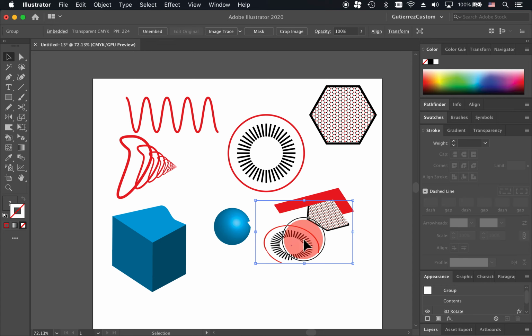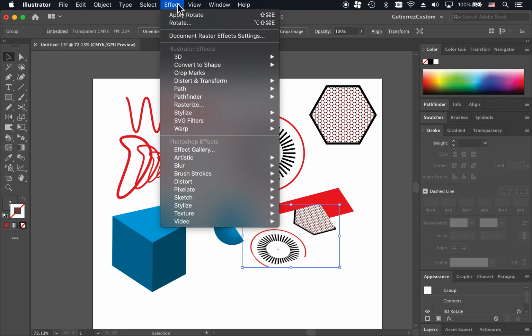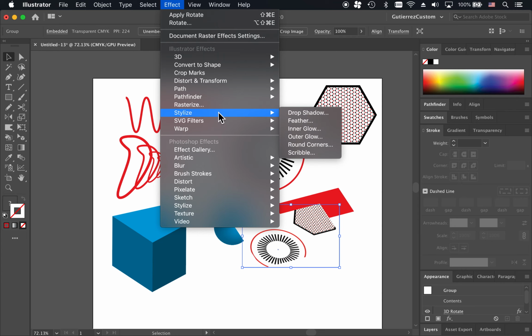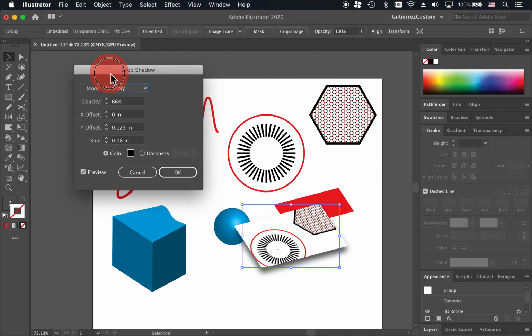And so at this point, it's good to show some other features, some other things that are inside of the Effect panel. So highlighting my image here, I can go to Effect, Stylize, and Drop Shadow. And so here it's just creating a shaded feature underneath any object. I chose here the 2D rotated one just to highlight. It's hard to see the edges there. And so here you can control the position of that shadow, its offset, and the blur, so how much it blurs this feature.